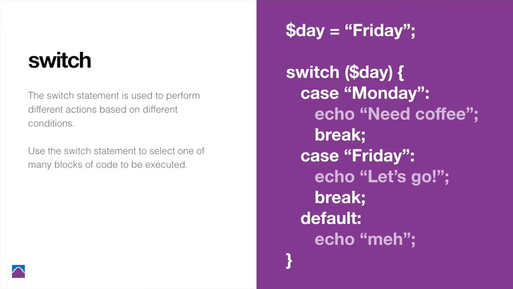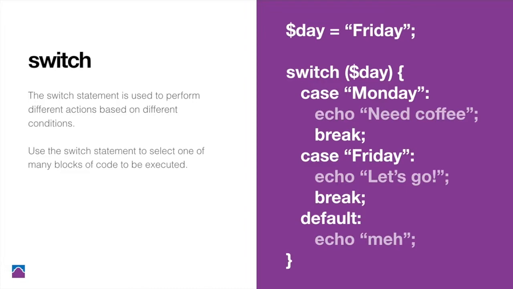Break is a way to get out of the switch. If one of the conditions is true, then break is the way out. It'll just go down to the end of the curly brackets and continue on there. So if you had like 1,000 of these cases, and the very first one matched true, and you had a break there, it'll stop. It prevents it from just checking each thing. Right? Yeah.